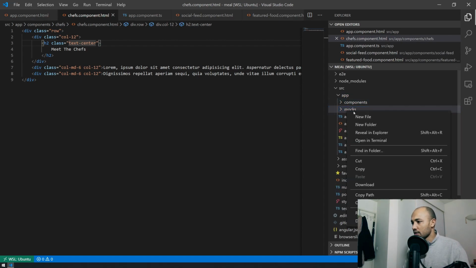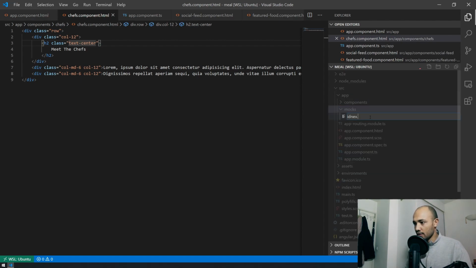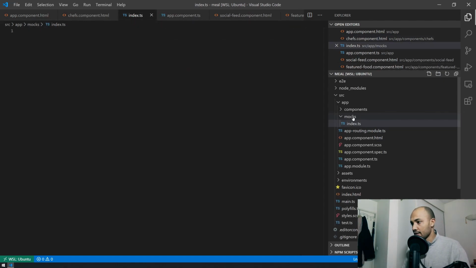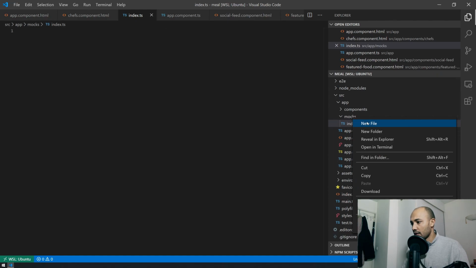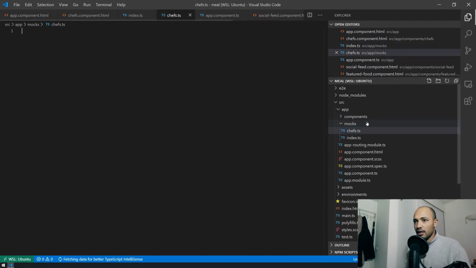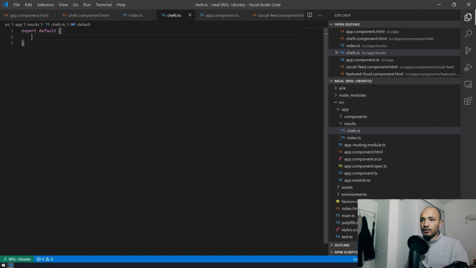Inside this mocks folder, I could create an index.ts, which will be the entry point of all these TS files. Here, create a new file, and I will call it chefs.ts.